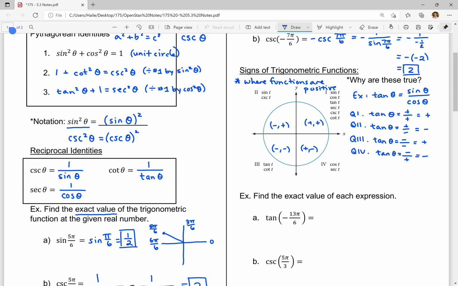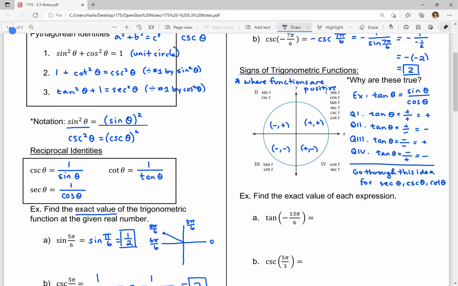Okay, so it's one thing to just remember this chart, but I think if you understand why it works, you remember it a lot easier than just trying to shove it in your brain. So as an exercise, you can do this yourself. Go through this idea for secant of theta, cosecant of theta, and cotangent of theta.